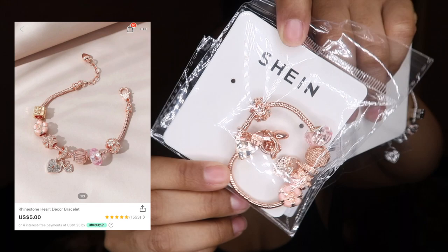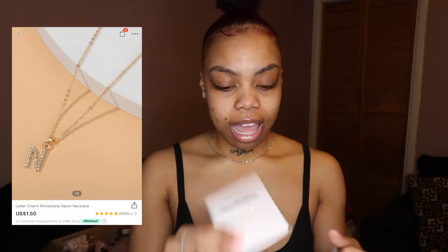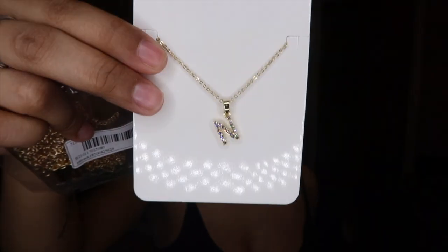I'll show you guys pictures of what it looks like. If you guys watched my other video, you guys saw that I got this charm bracelet right here. I freaking love this bracelet — I haven't taken it off since I got it. So you know what I got? Another one. This one is rose gold and I really like the color. I got it so I could have more bracelets on my arm. And then I had to get this one too — it's gold, studded, and super cute.